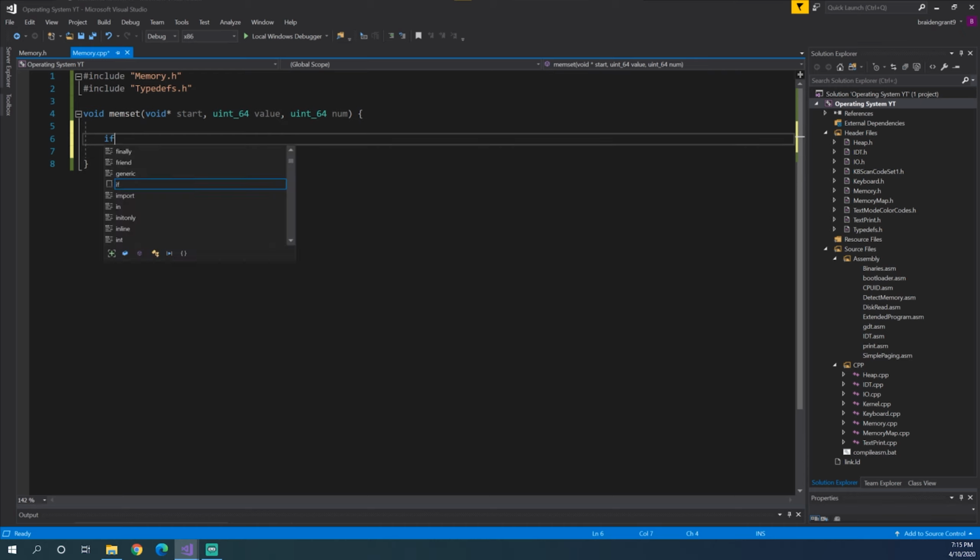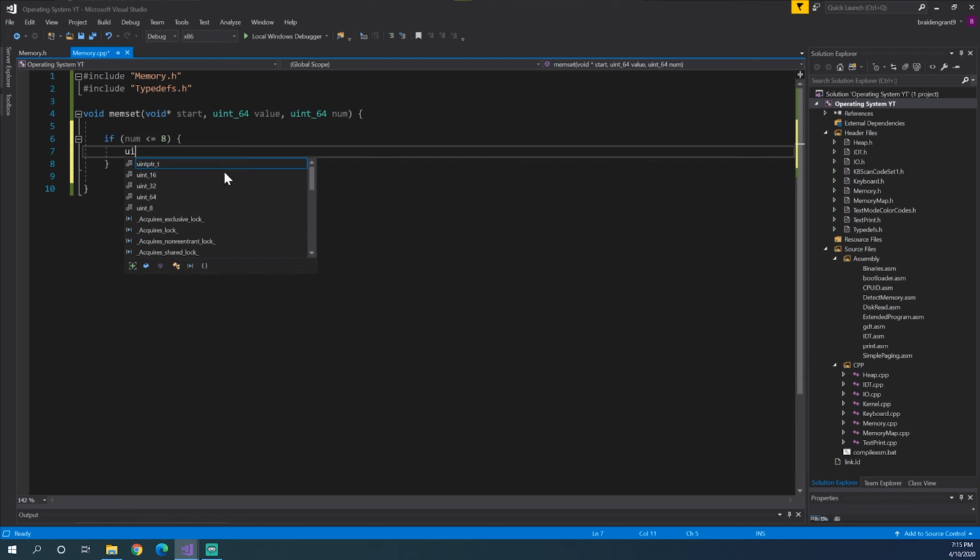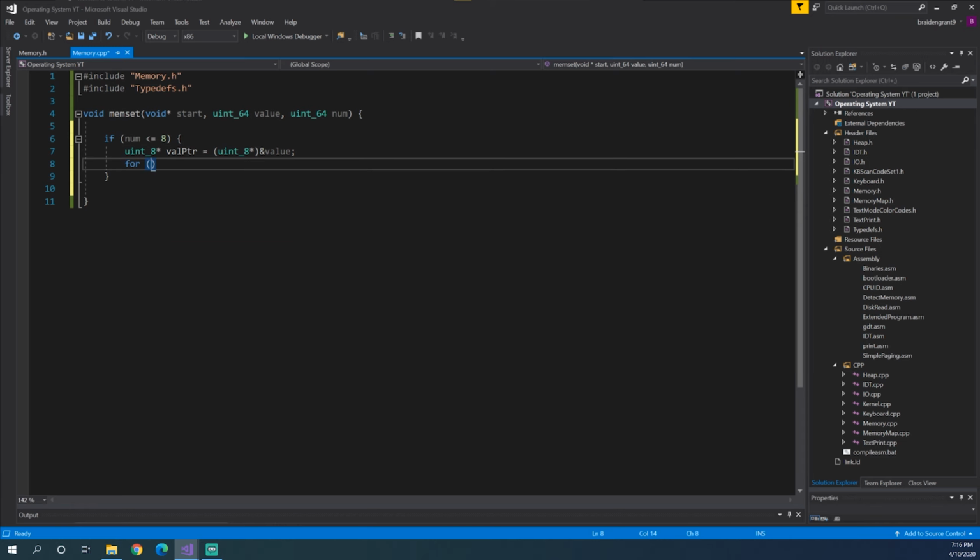So if num is less than or equal to 8, we can declare a uint8 pointer val pointer equals uint8 pointer ampersand to generate the address of value, so ampersand value. So what we're doing is getting an 8-bit pointer to a 64-bit value so that we can just use some of it. Now we can do for uint8 pointer ptr equals uint8 pointer start.